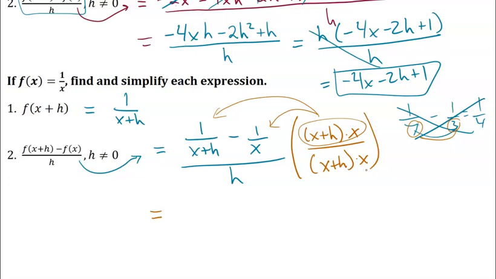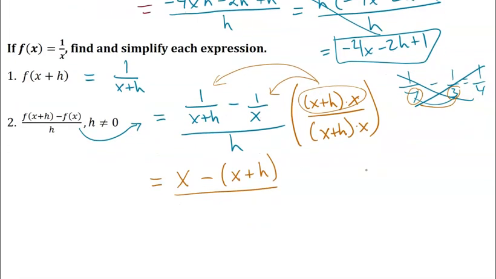So if I have 1 over x plus h times x plus h times x, the x plus h cancels out and I'm left with 1 times x. And then 1 over x times x plus h times x, now the x's cancel out and I'm left with x plus h. Be very careful about the negative though. Like I said, the most common mistake is forgetting to distribute that. And then down here, h is not over anything. It's not like h over x or something. So there's nothing to be reduced, so I just have h times x plus h times x.